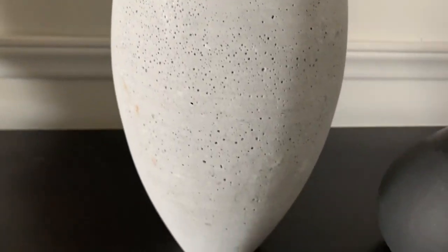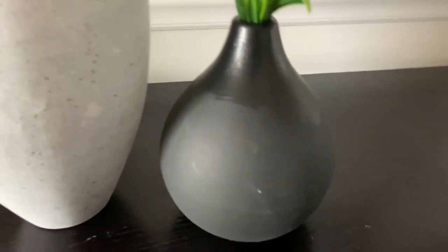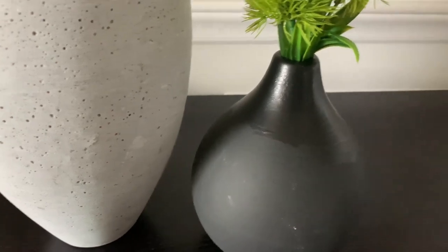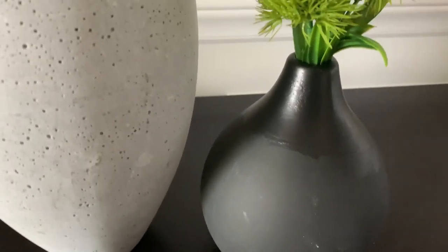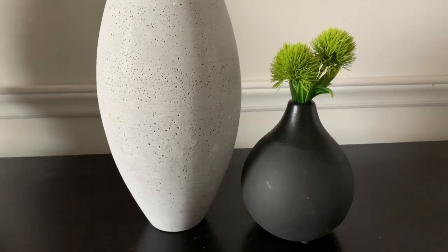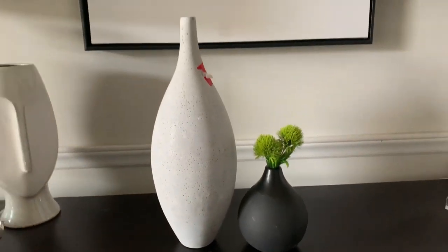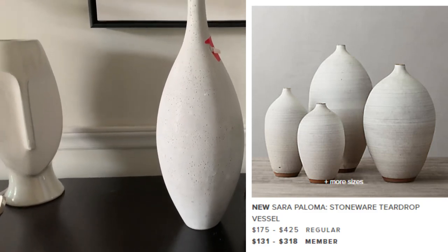Absolutely love it. This little black vase, I picked it up earlier this year when Home Goods first opened, and it had gold at the top, and I wasn't really feeling that, so I just added some black acrylic paint. It gives it like a glossy finish at the top and then goes into a matte finish, which I love. So these are my restoration hardware dupes.